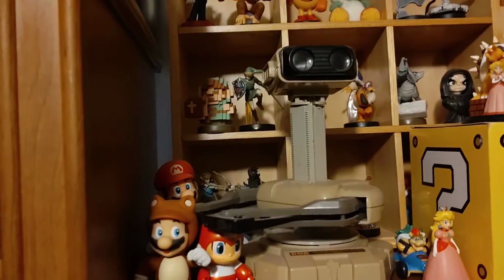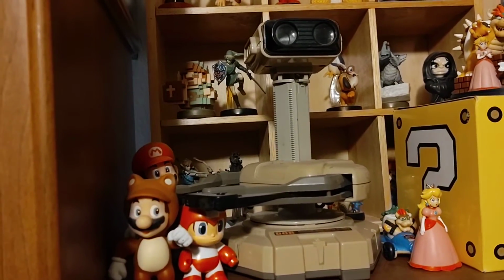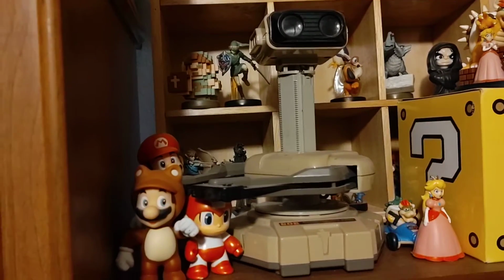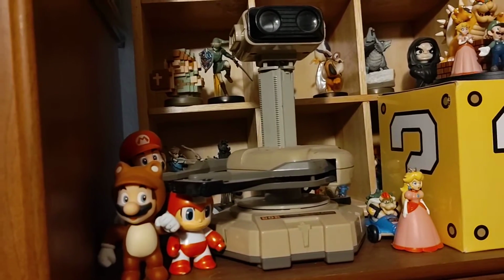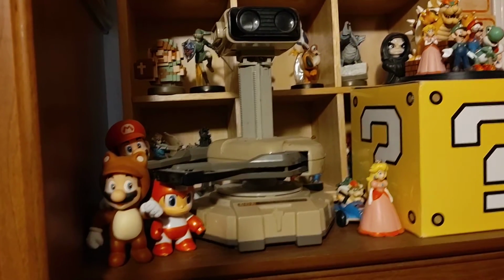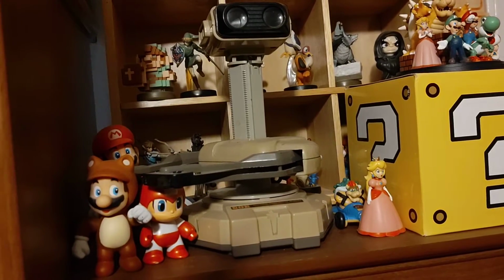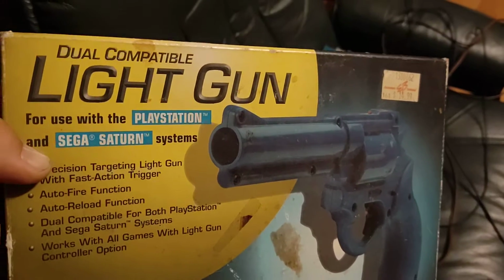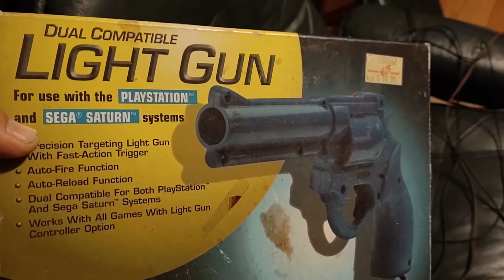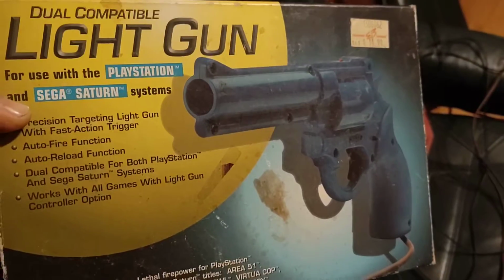I don't know if you consider Rob the Robot a controller. I mean, he plays with the controller, playing games like Gyromite and Stack-Up. I don't have the things that you use for it, but you can kind of say he's a controller. He's a trophy for sure, though. I think I got him pretty cheap, like $20. This is a light gun I picked up in its box. You can use it for the PlayStation and the Sega Saturn, so it's got to have some dual plugs.